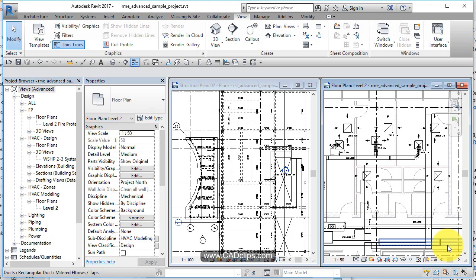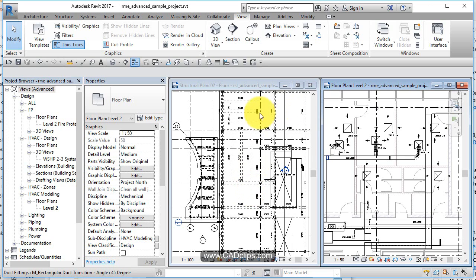In this lesson, we'll talk about the view discipline. The discipline of the view is set as a property, and we're going to have a look at the help menu, because discipline really has two things. There's the discipline of the view, and then the categories are also factory set to be in a discipline. So a lot of what discipline has to do with in Revit is factory set. There's not a lot you can do with it. The best you can really do is understand how all those little factory settings work.